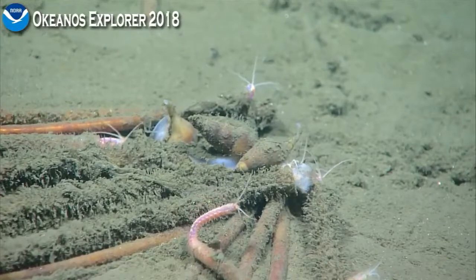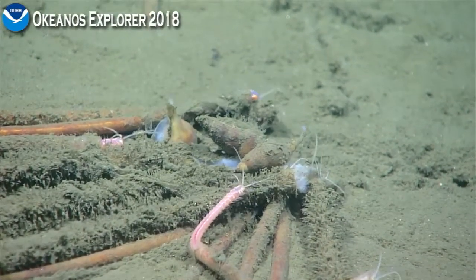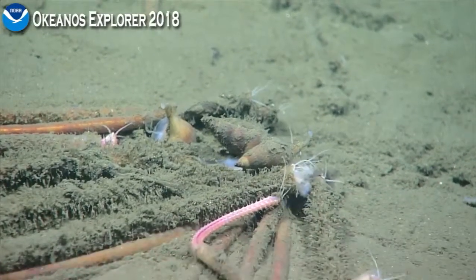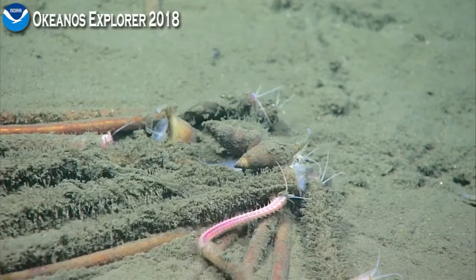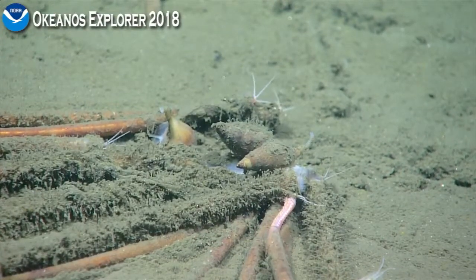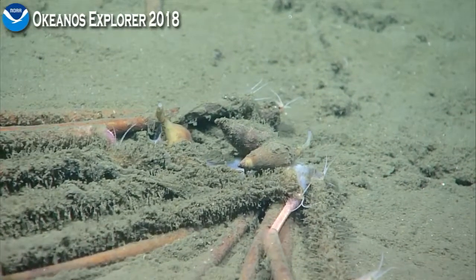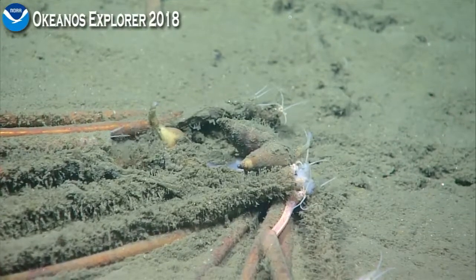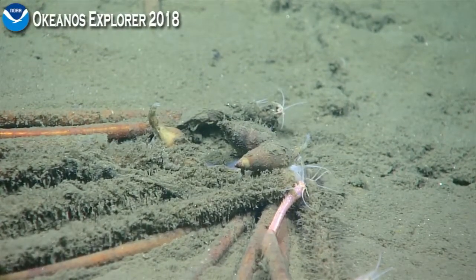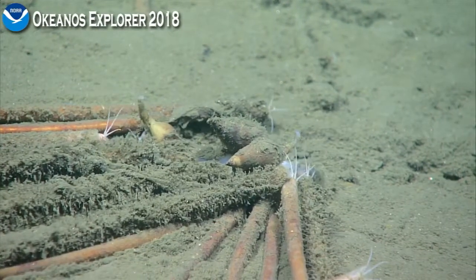I feel like this is one of those MMA fights, or not MMA, the wrestling, WWE, where you just have people running from the audience. Huh. That definitely must be some kind of tissue there. The new worm that just joined is trying to get in on it as well. Oh, yeah. Yeah, now you can see the cellophane-like end of the tube on the one in the upper left.